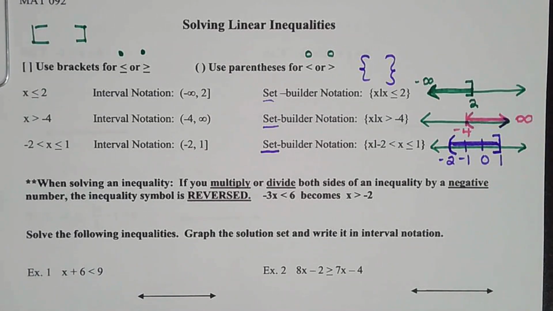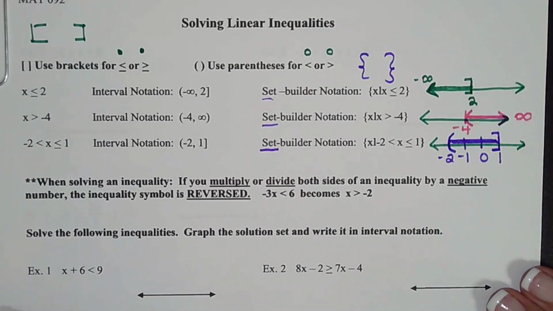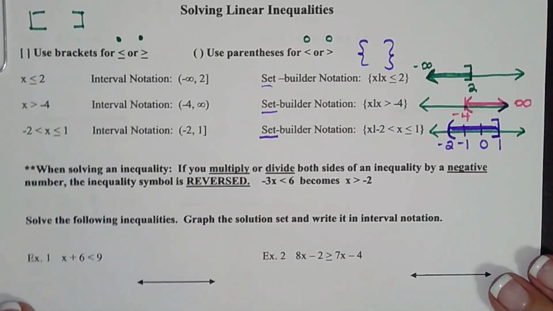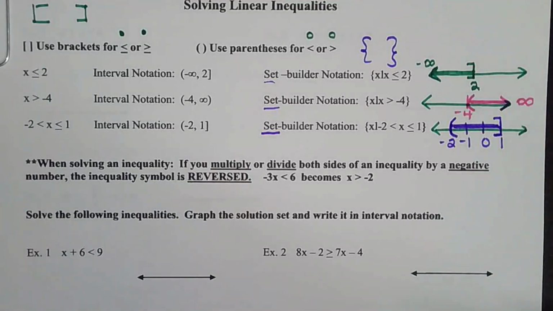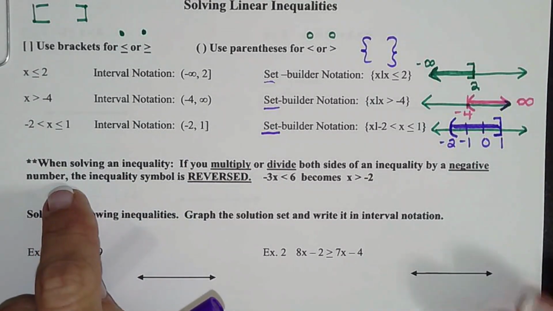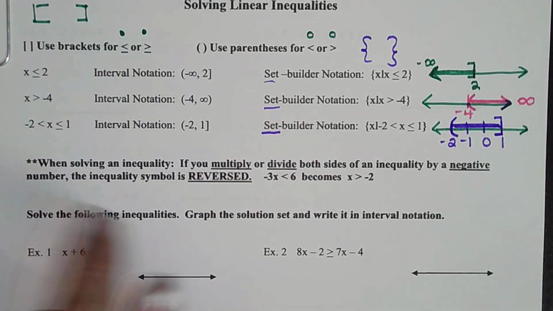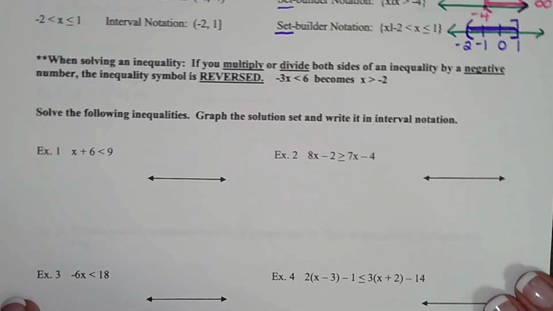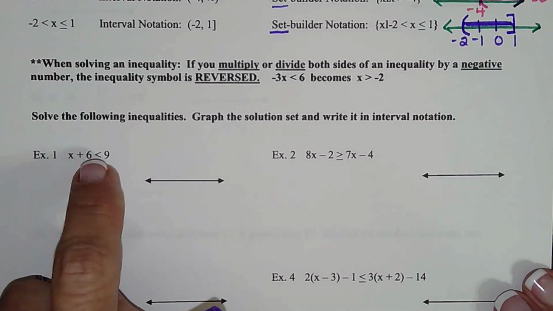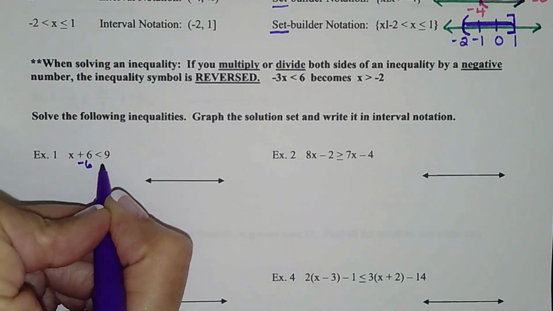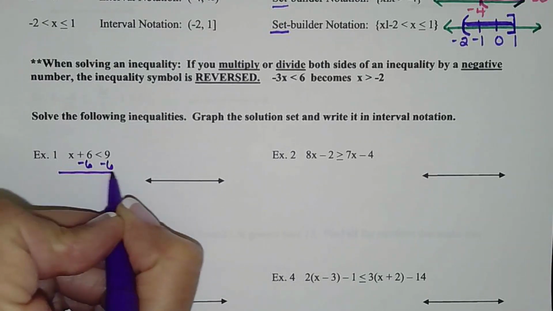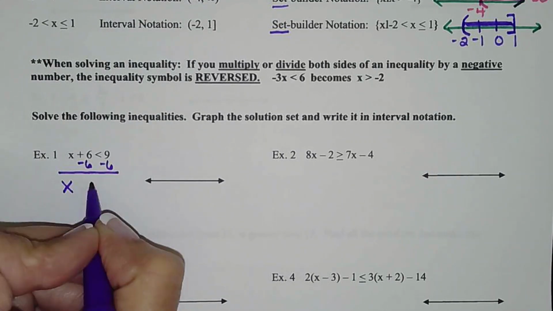Okay, so all that except for the set builder you should already know. So what we're going to focus on in this section is actually solving the problems. And then we'll write the answers using interval notation and graphing. And we'll do set builder too, just to keep practicing because I know you need it for the next class. So we solve inequalities just like an equation. So we're trying to get X alone. To get it alone, we do the opposite. So for instance, on this one, it would be subtract 6, subtract 6.